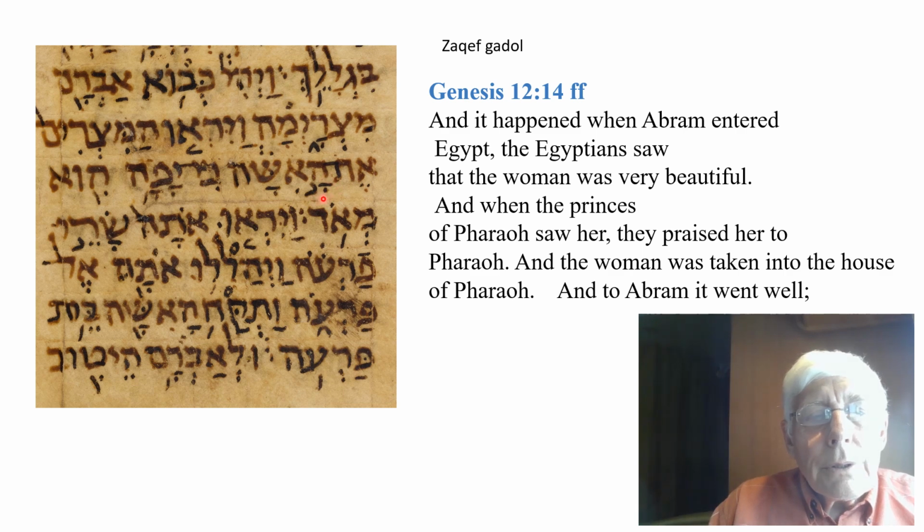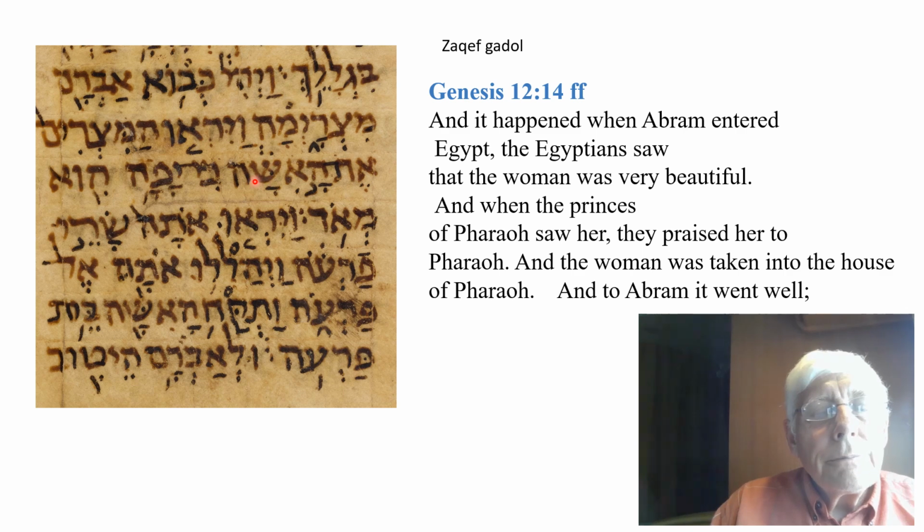The corrector has fixed up the second half of this tav, and he's fixed up the cantillation marks. He's fixed up the mappiq, but he's left everything else the same. So just very partial. The vowel pointings have been fixed, and a couple of the letters have been fixed along the way. You can see that the black is the repairs, and the other ones are the original lettering of the passage. There could be a century or two of time between these two efforts.